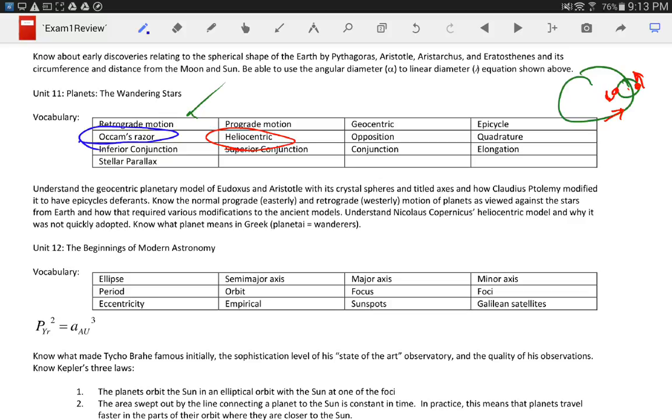Kepler's third law: the period, the time it takes to orbit, squared for a planet equals the semi-major axis, the average distance from the sun, cubed, if you use years for time and astronomical units for distance. So when Kepler came up with those laws, they gave dead-on predictions of where the planets would be. Now scientists had a model with better predictions, and they moved over to the new model.